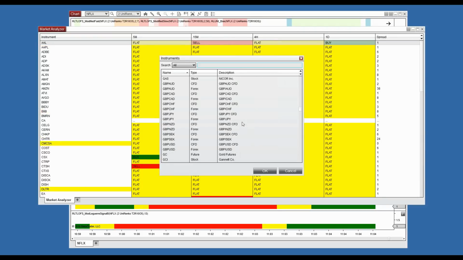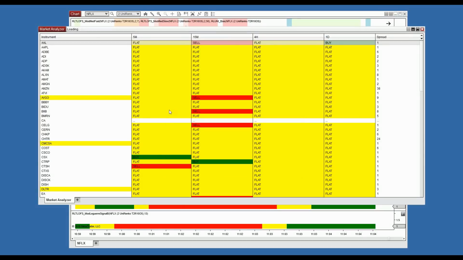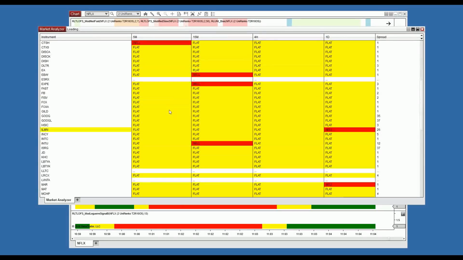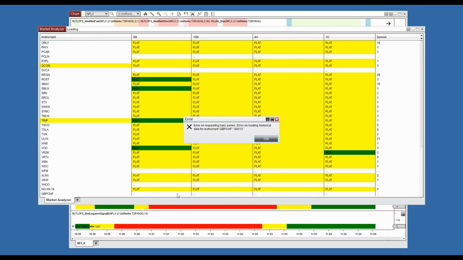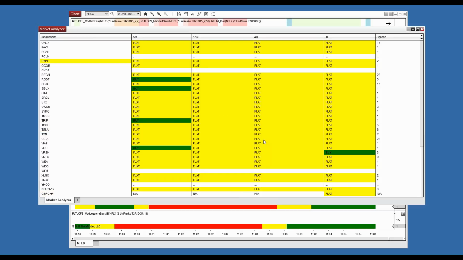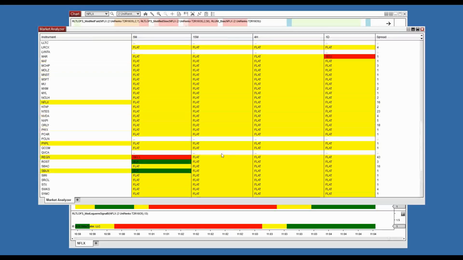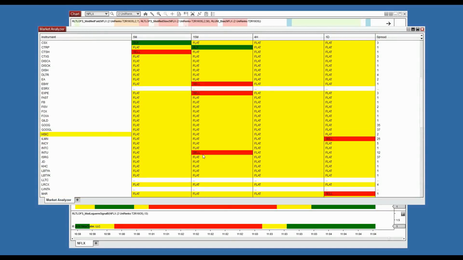We can play with it. We can add this Forex market, but I just don't think we're going to get any data for it. You see, it's flat. I don't have a Forex feed, so I've got no data for that. See, it's giving me an error because I have no Forex data feed. So that's it. Let me show you the offer, and then I'll answer any questions that you might have.